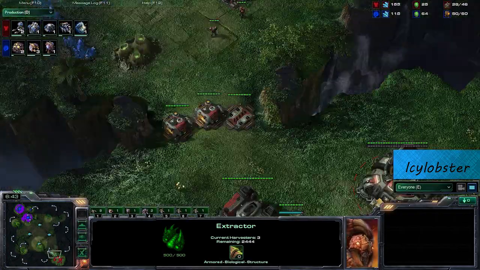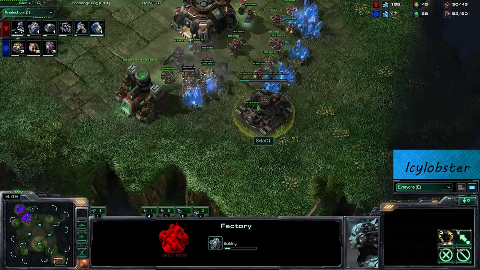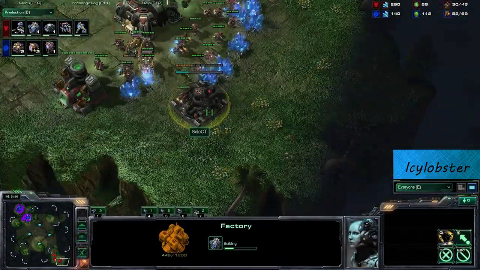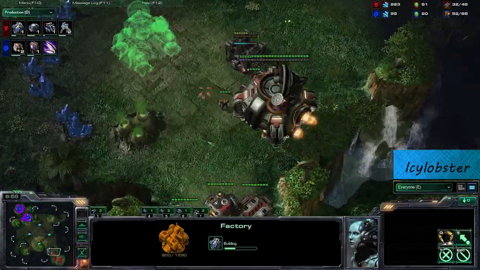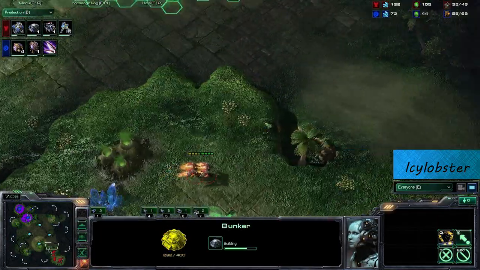So that is why he prefers that, and it's actually really cool to get a bunch of drones early game, as long as you don't get owned by harassment. But seeing as how SeleCT is going to be moving into the mid game, it's not a big deal. He's getting a factory and probably going to go into a starport. We have a bunker at the expansion for defense.